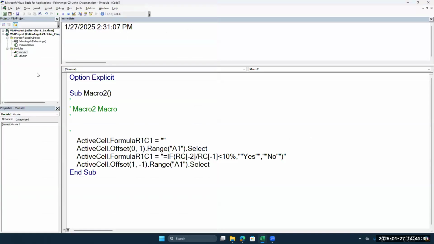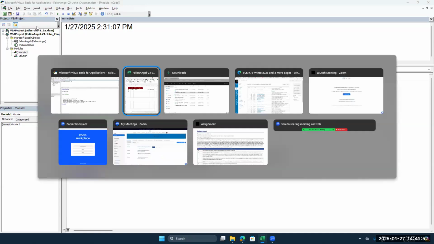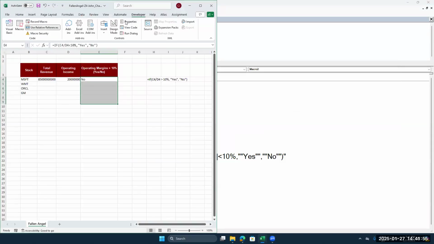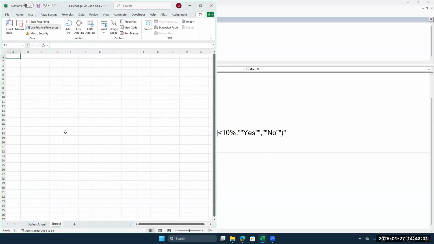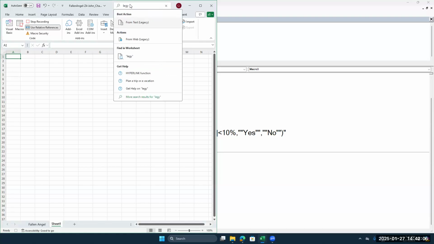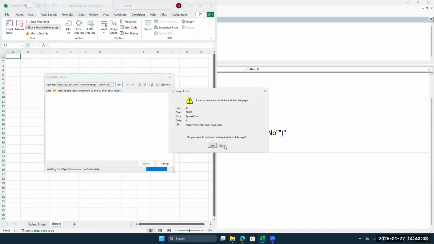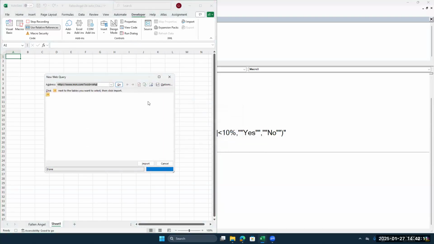Okay, what I still need to do is the website. What's the website that we need to use to get this information? If you remember, in fact, let's not do remember. Let's do one more step here. I apologize. This is taking way too long. Let's do another macro. I'm going to record a macro. And I'm going to come here and I am going to do my legacy web query because I want the macro language, this VBA, from this query. That's what I need.